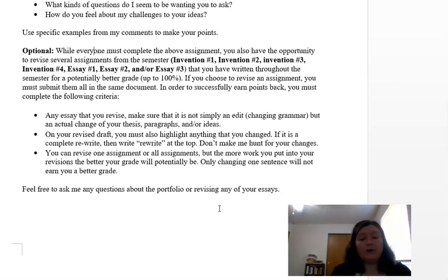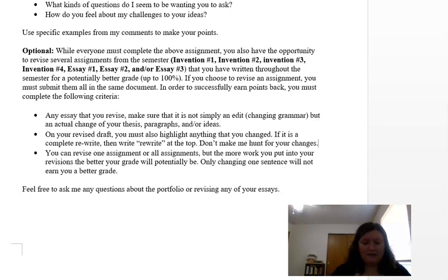Okay. The other reason is for you. I want you to be conscious of what you changed. So if you are changing aspects of your paper and you realize you're only highlighting a sentence, then you probably need to work on it more and revise a little bit more. It makes you conscious of how much you actually did change and revise. Okay. So make sure you're specific about which assignment you're writing.